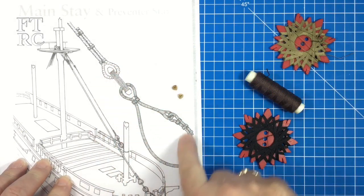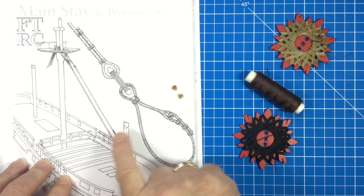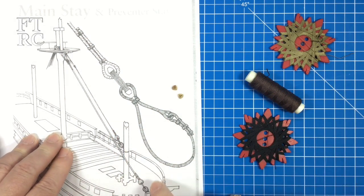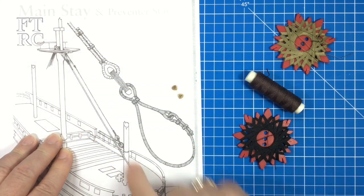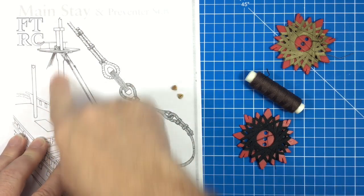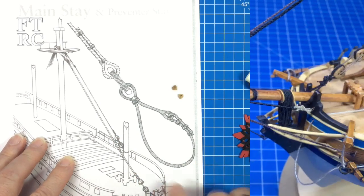This is what we're going to attempt to rig. It looks a little bit complicated, doesn't it? It's actually not that hard. Not that hard at all. And this is used for the mainstay, right, and the preventer stay, which hold that main mast in place on our Bounty. And I've already done the main stay here, and I secured it to the bow.